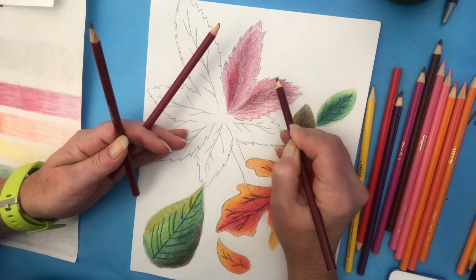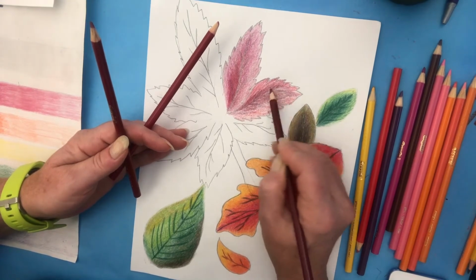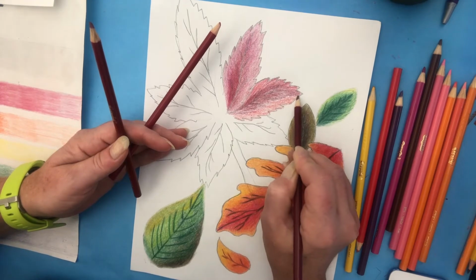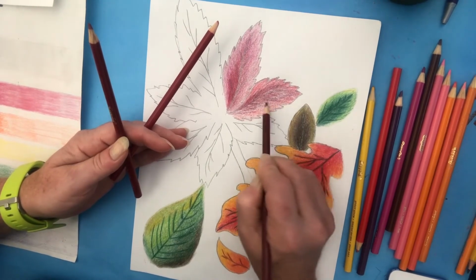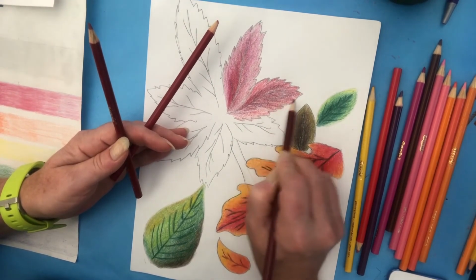Go back and forth. And then with the lighter colors, you can blend these. The lighter colors are good for blending the darker ones that you've already put in. And you'll see that in a minute when I blend these.